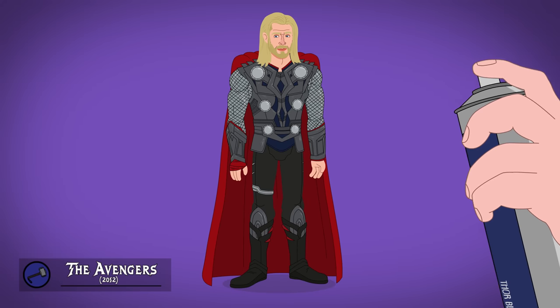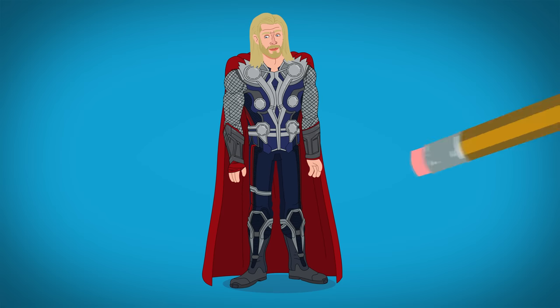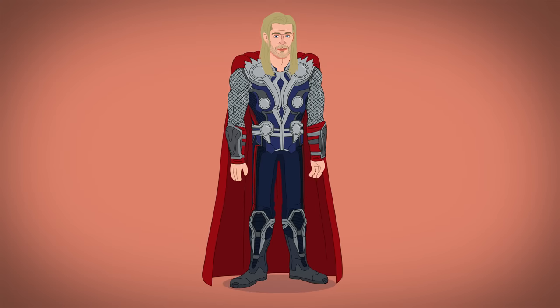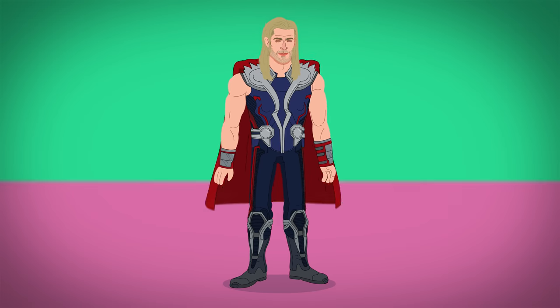In The Avengers, his outfit is bluer with brighter armor, a red stripe down his sides, no thigh-bracer, and slimmer gauntlets. He also has longer hair, naturally-colored eyebrows, and a more stubbly beard. This film introduces his occasionally sleeveless arms, here paired with a less armored and capeless look. Thor, together with his fellow superheroes, helps take down reptilian aliens and his own slippery brother.